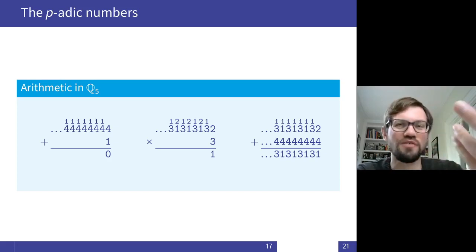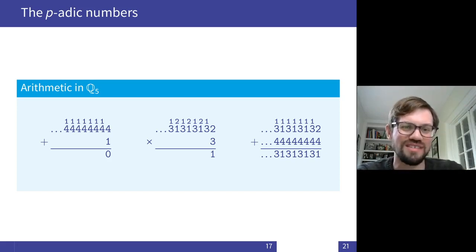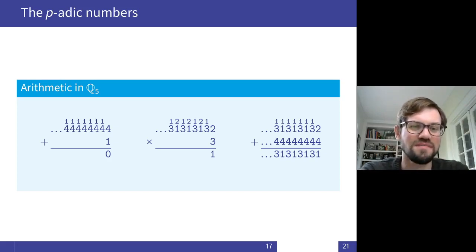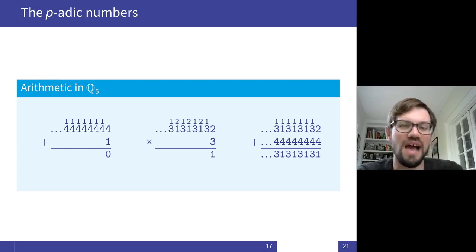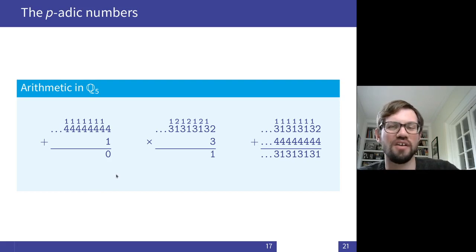To make this a little more concrete, let's try to do some arithmetic on these sequences. So here we have the p-adic number that is just all 4s, infinitely far to the left, a stream of 4s. Below that we have the p-adic number 1. So if we want to think of this as an infinite stream, everything to the left of the 1 is 0. Just like a decimal number, it can always be 0.0000, etc. How do we add these together? We do a kind of carrying arithmetic.